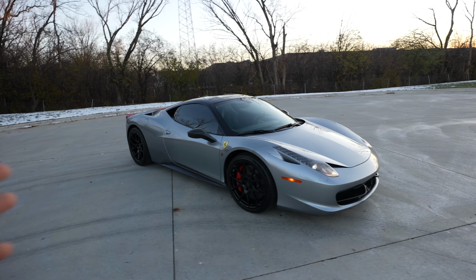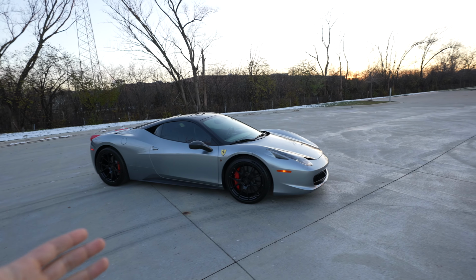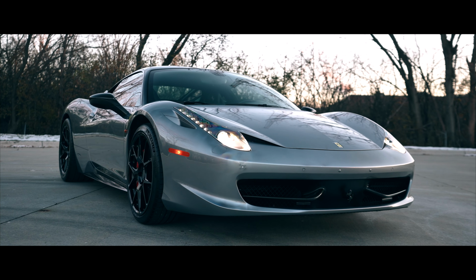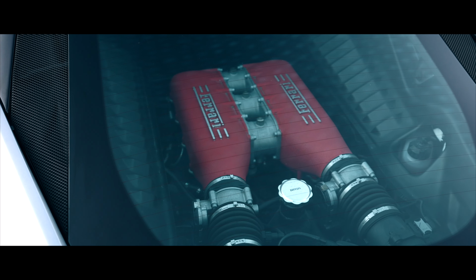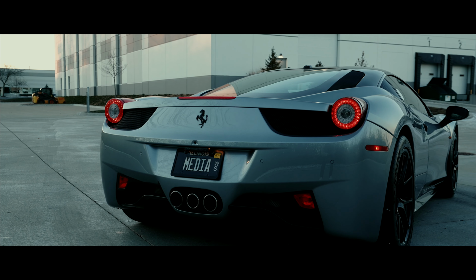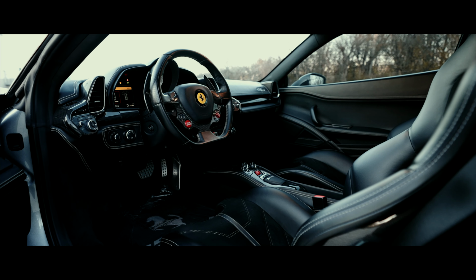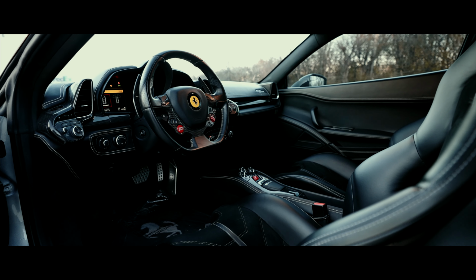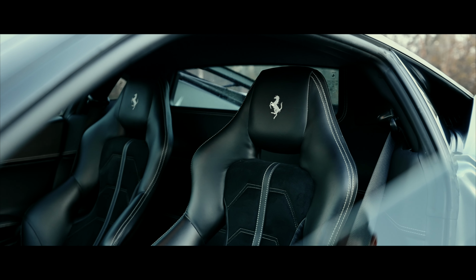After not driving this car for a while, I kind of forgot how it drove, and it's reminding me how much I miss driving the car. Obviously, coming from the 911 Turbo, this car is completely different in every single way. And it's a 2012, so this car is 11 years old. So yeah, it's maybe a little bit more cumbersome than a brand new car, but the best way to describe how this thing drives when you get on the gas is that it feels like an airplane.